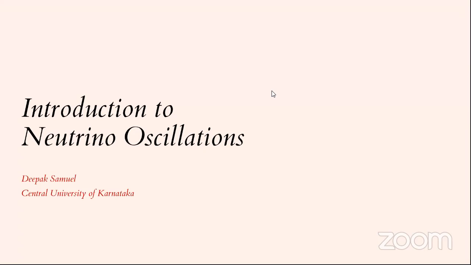So what Deepak described was the so-called vacuum oscillation. However, when neutrinos pass through matter, some of these parameters can get changed. And indeed, there can be resonances which can affect some of the neutrinos very deeply. And it was shown that the Mikheyev-Smirnov effect is a very robust way of getting the right numbers that we actually observe.